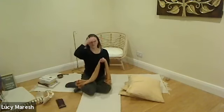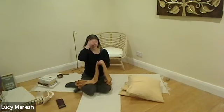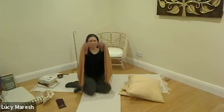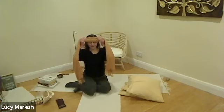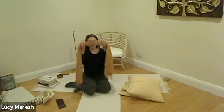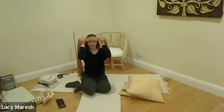So this is the frontal bone, more anatomy. And it can feel quite relaxing just to slide your hand down your forehead like that. Okay, so that's sort of what we're doing with the scarf. You can slide it down a little bit or just place it there on the frontal bone. Don't cover your eyes at this point. Just put the scarf on the forehead. Leave your eyes uncovered, although you might find they want to close.